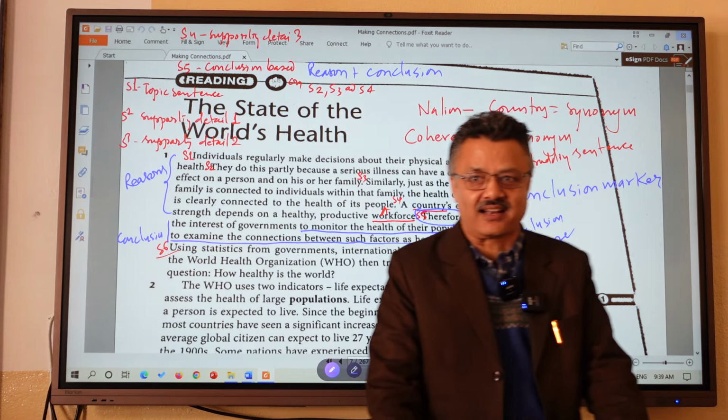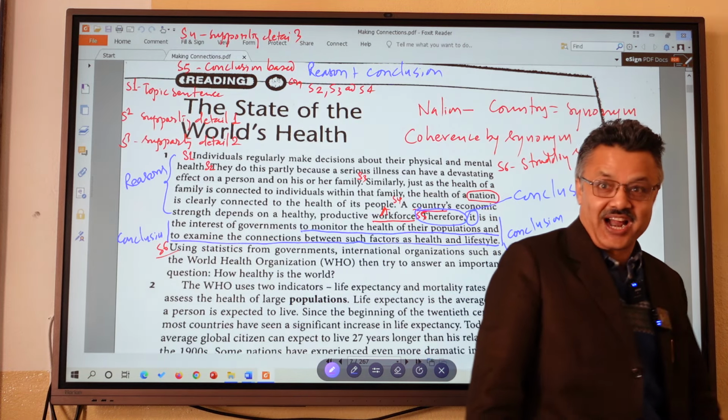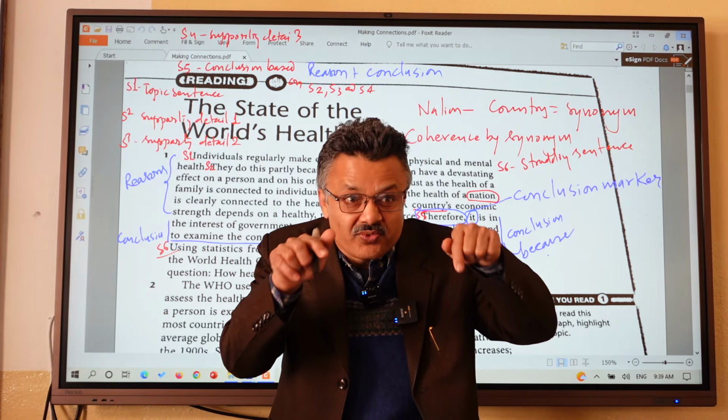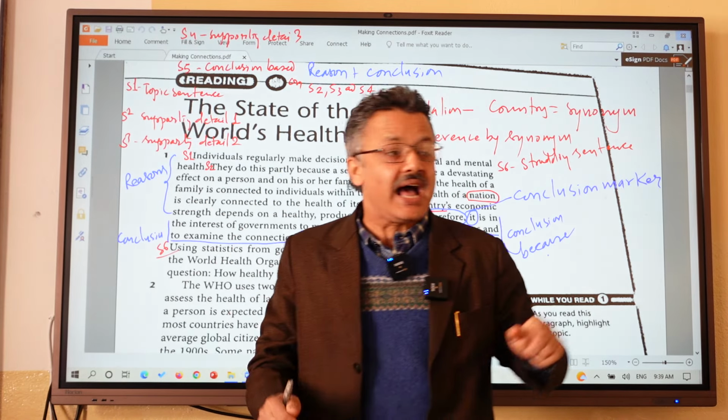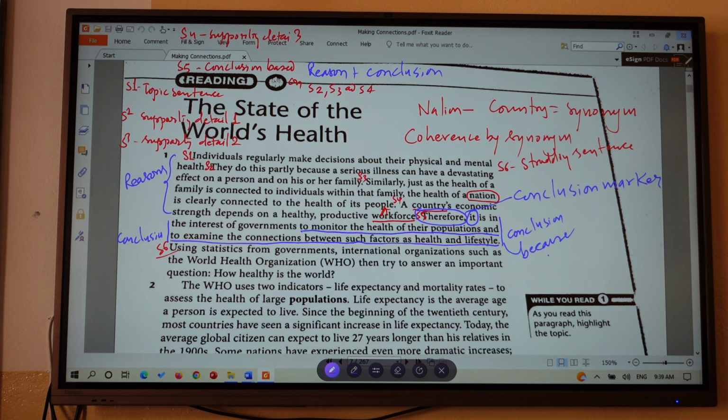Straddle. If I say, here's a bicycle, and I'm teaching you how to ride the bicycle, and I say, climb it, then you straddle. Have you seen? You straddle, right? Straddling means being present in two locations. And a straddling sentence does two things. A straddling sentence connects two paragraphs because it says something to the present paragraph as well as something about the coming paragraph. Getting my point? A straddling sentence concludes the present paragraph, finishes it, and also gives us a hint about what is coming in the next paragraph.